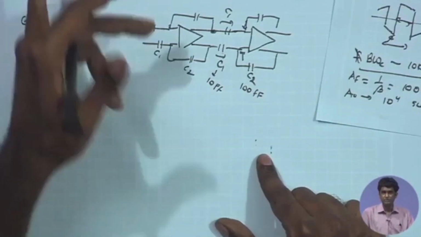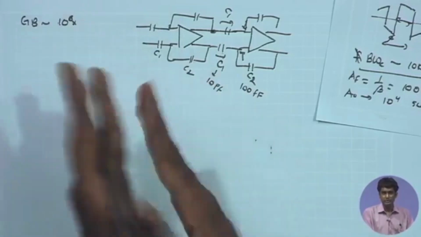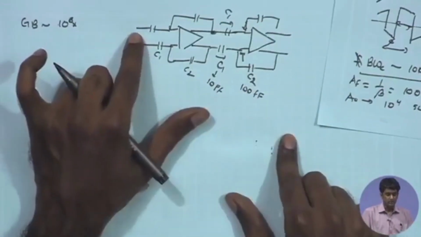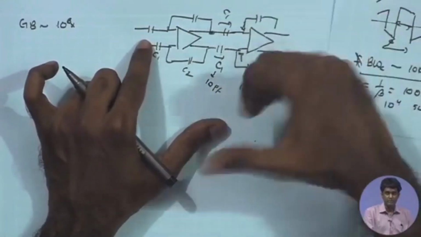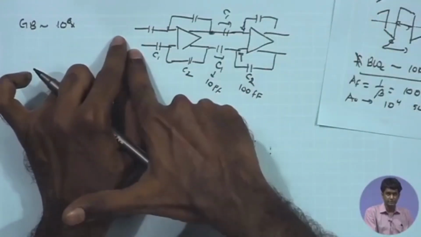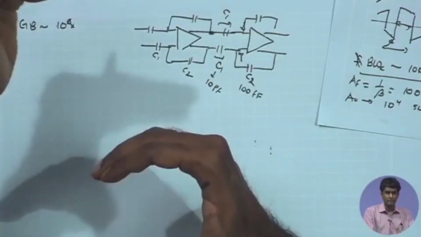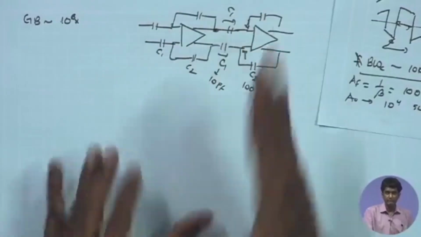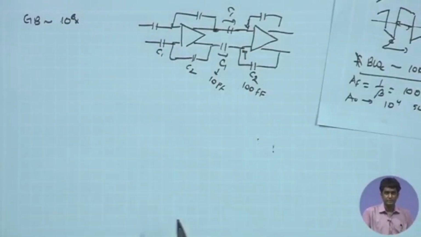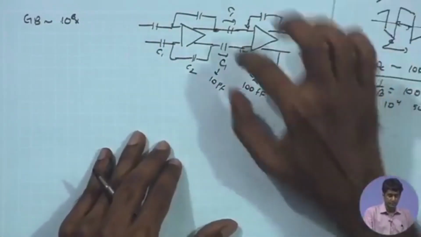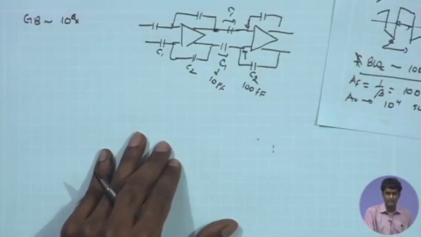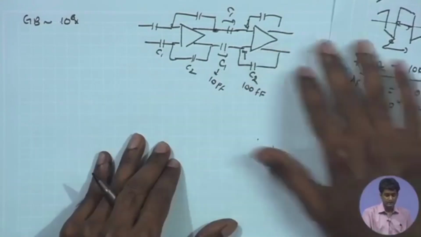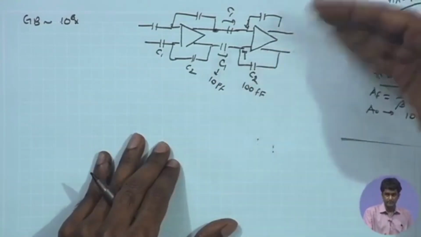So sometimes if the input signal peak to peak is increasing because of the change in the interface property of the electrode and the electronics, then the overall gain over here may need to be reduced. Whereas if the signal strength is reducing, say from 100 microvolt to 10 microvolt peak to peak, in that case the overall gain of this amplifier stage may need to be increased. So that depends upon the overall magnitude of the input signal, and we have discussed why we need to increase or decrease the gain, so that we can fully utilize the dynamic range of the ADC.